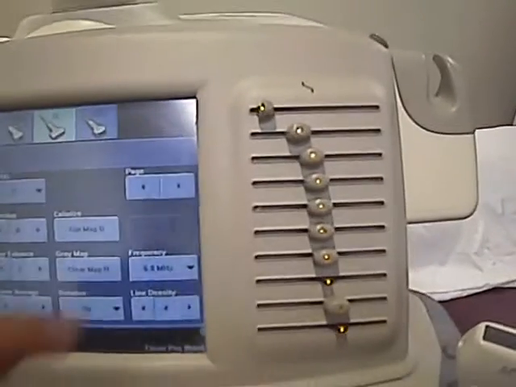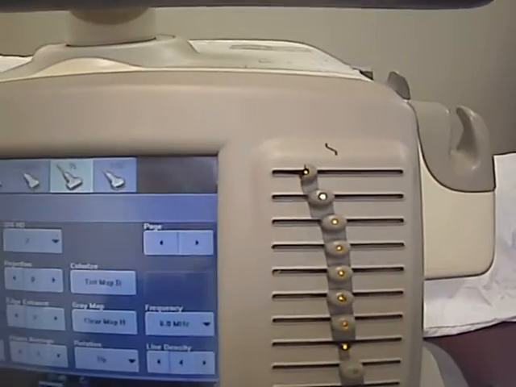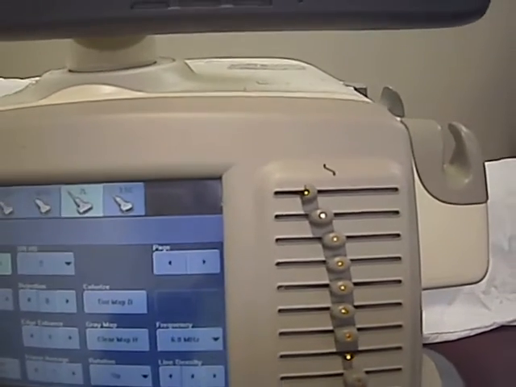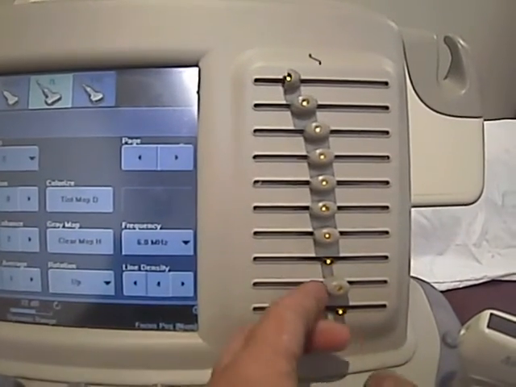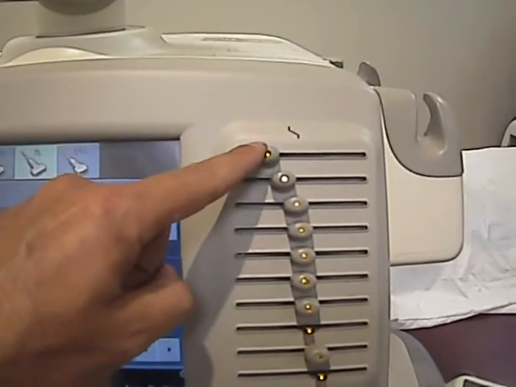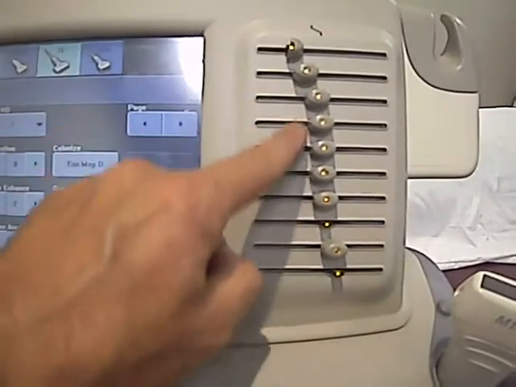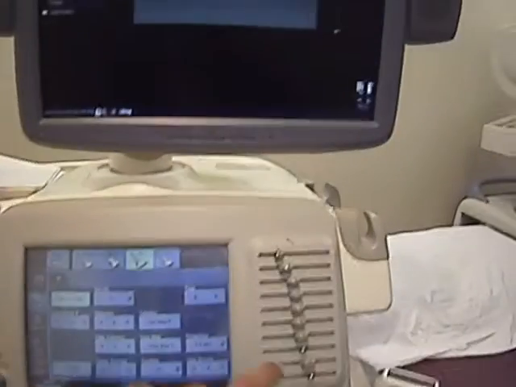Now, why we have it in this mode, I just want to show you guys some of the keys. Here is what we call the TCG, the total compensation gain curve, where we have different slots for different depths. This one here is for the most superficial depths, and as we go down, it's more and more deep.